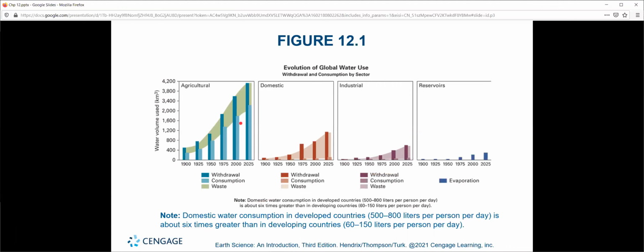Noteworthy here is not necessarily the amount of water, but the amount of waste involved. How do we define waste here? Well, let's take a look at this image. Let's try to figure out what that means, right? Notice the left bar of the bar graphs is always your withdrawal, or your darker color if you prefer. The right bar of the bar graph is always your consumption for said given year.